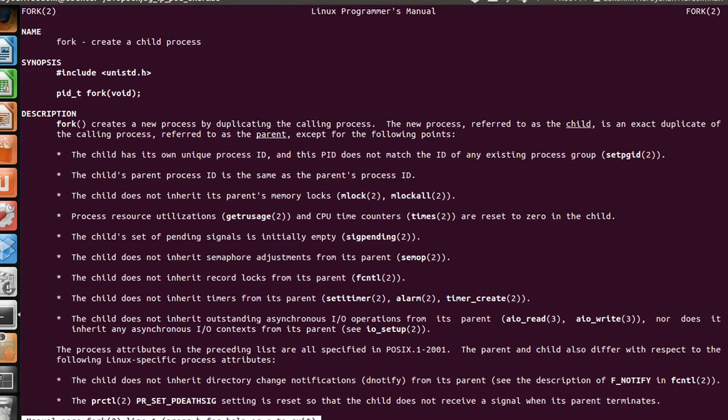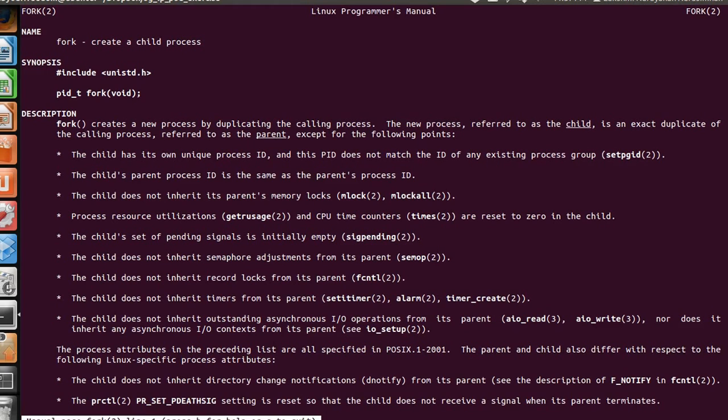Either it could be due to lack of permission, or we could have reached the maximum number of processes that can be created in the system. So we have reached the threshold, and it is not possible for the operating system to allocate memory or to allocate a process identifier for that matter. The operating system doesn't allow us to create any process.